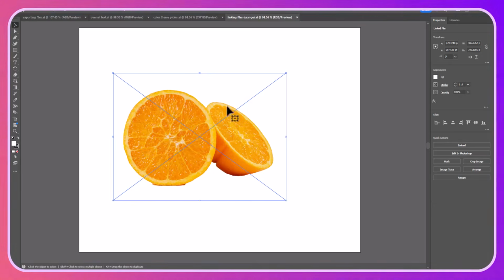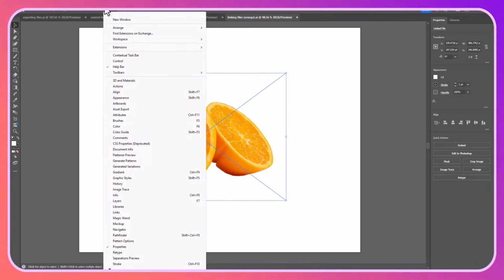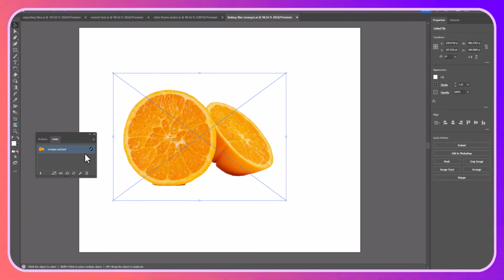Right now, this is a PSD file, so if I make any changes to this exact same file in Photoshop, they're going to show up simultaneously in Illustrator. I know it's a PSD file because I can go to Window and Links, and it shows me that the oranges are linked and it's a PSD file, so a Photoshop file.